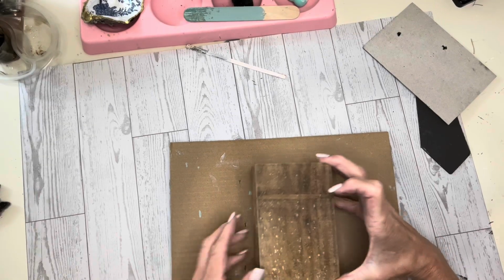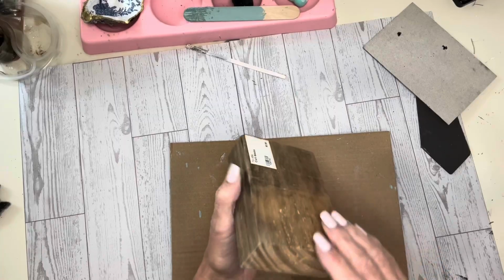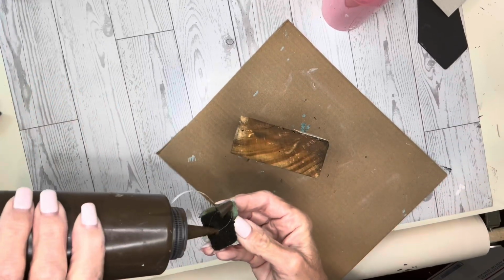I thrifted this beautiful piece of wood for 49 cents at a thrift store. Because the edges of the piece were a little bit lighter than the surface area, I used some Waverly Antique wax to try and match the two.